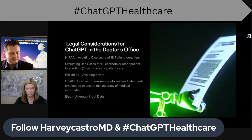So when you were going through those examples, particularly talking about patients in the office and how a physician might use ChatGPT with a patient, what kept coming to my mind over and over again was HIPAA, because that is the federal privacy rule applicable to most healthcare providers, not all. Generally, when you go to see your doctor as a patient, HIPAA protects your medical information. And your medical information is not just your name, but any information about your health or healthcare payments that is connected to identifiable information.